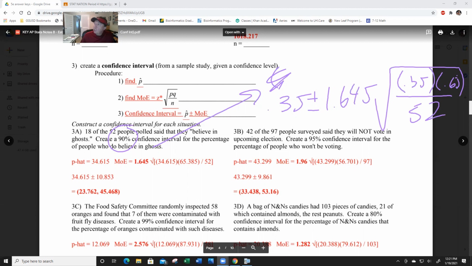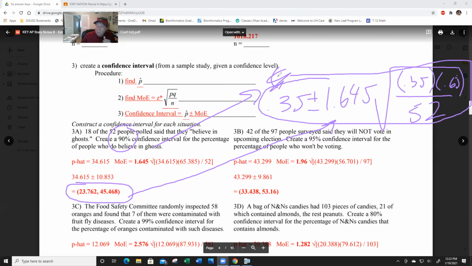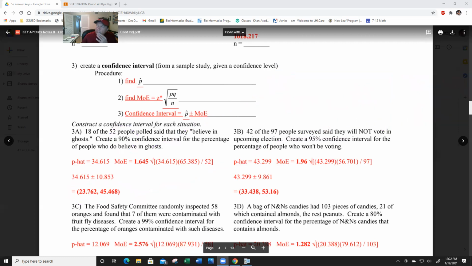Now, do not do this by hand. What I want you to do, now listen to me, is write it out like this, just like I wrote it out. But stop there. After you write this out, I want you to go to your calculator and conduct this. So write that down. Check this out.